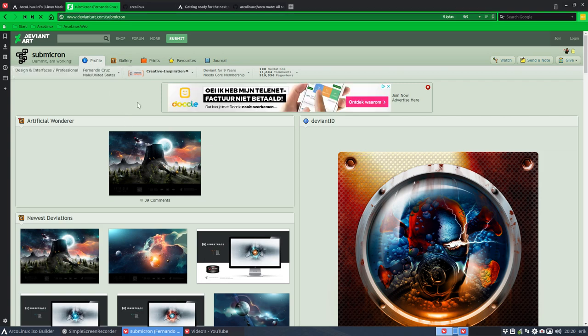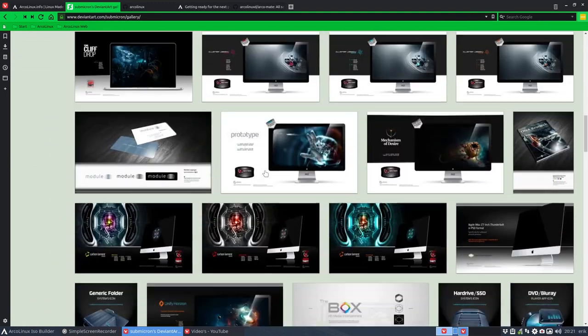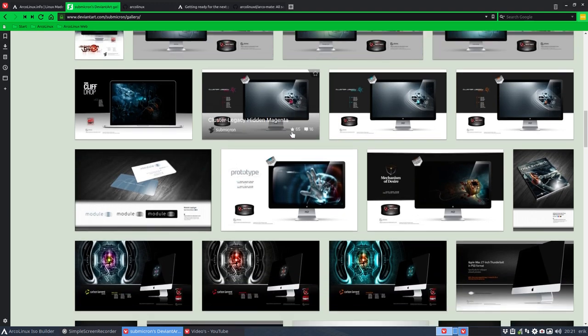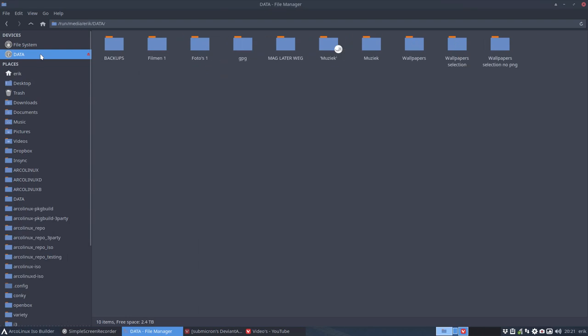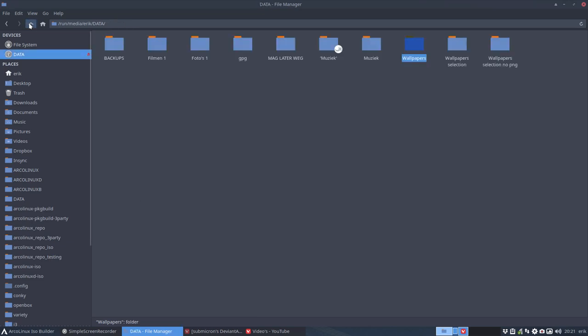So maybe you already recognize the style or even the wallpapers. We have been using them, like this one, in our wallpapers already. I have asked him to share with us all the wallpapers. Okay, so what happened? We got a download of 3.6 gigabytes. That's it, 3.6 down here. And we worked on it.